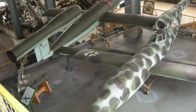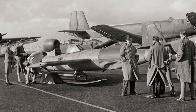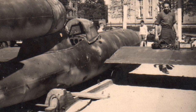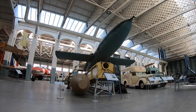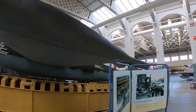The modifications to the V1 to make the Reichenberg would have made an already terrifying wonder weapon even more horrifying. The Fieseler Fi-103R was a desperate roll of the dice for the Germans as the Allies advanced and Germany conceded territory across Europe. The changes on board were aimed at providing one pilot the chance for his martyrdom for the Reich, and it was almost certain that a pilot from the Leonidas squadron would not have got out of the flying bomb alive — guiding it to inflict as much destruction as possible.